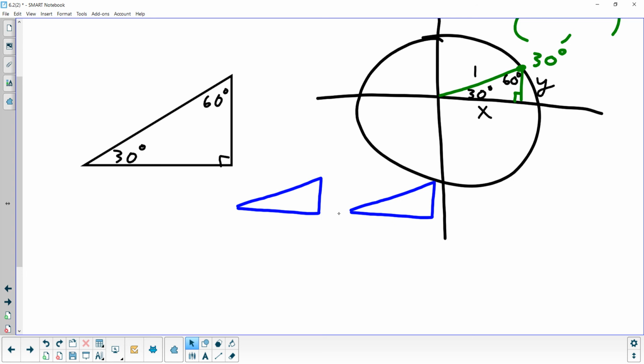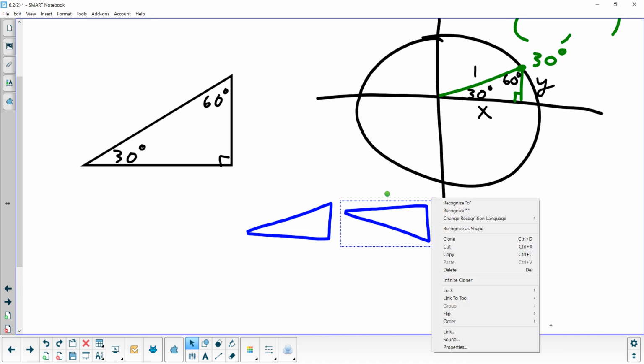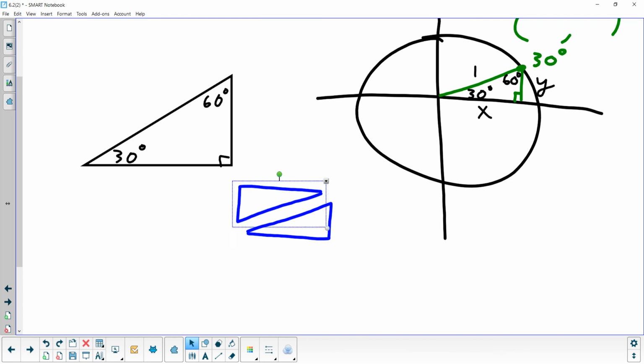John? Wait, twice that would be like a square. Okay, so what are we thinking? What do you want me to do with what I've got on the board? Make a rectangle? Okay, so we're kind of thinking along the right idea. I could try to make a rectangle, which means I would have to flip it twice, like that. And there's my rectangle.